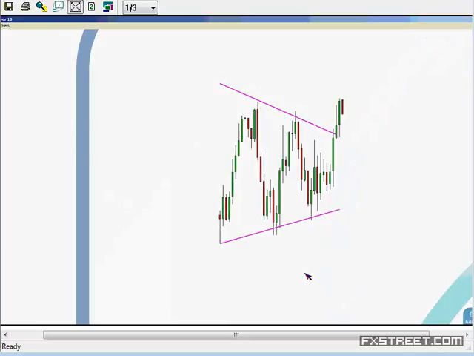Symmetrical pattern. Although the bias is regarded as neutral, there is a slight bias for a symmetrical pattern. If the market originally was moving higher and then consolidated, as it is a consolidating pattern, then the bias is to break to the upside. Okay, it can also be seen as a flag or a pennant. Okay, so you would basically take the length of the rally, the initial rally, take that from the break point, and that will be your target area.